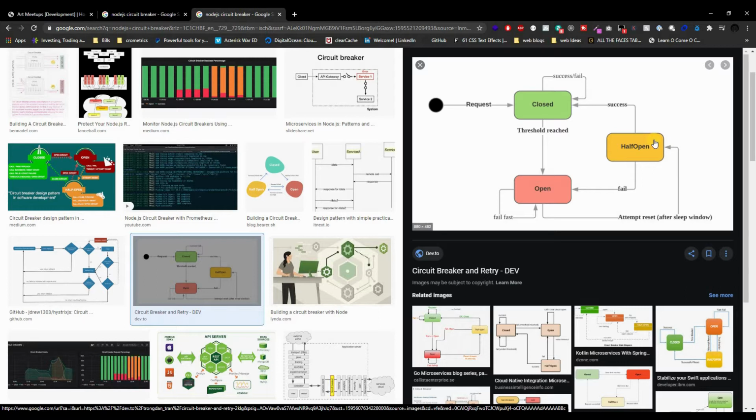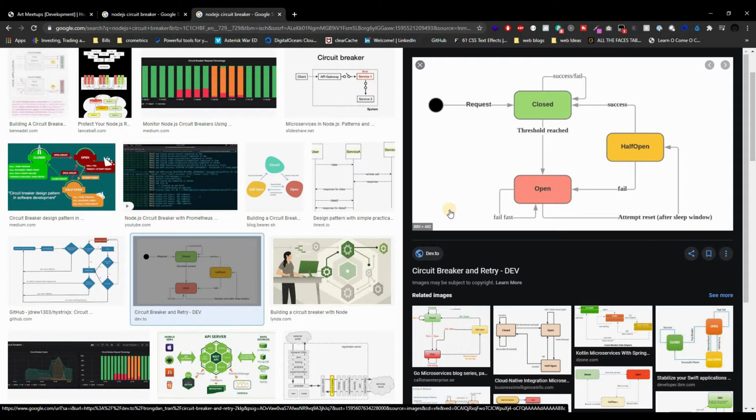Now let's say that attempt fails. Well, we now go back to the open state where we get another cooldown of 10 seconds. Okay, so this is how a circuit breaker works, and we're going to be implementing this in our application so that we could keep track of everything that's happening and never crash our application.